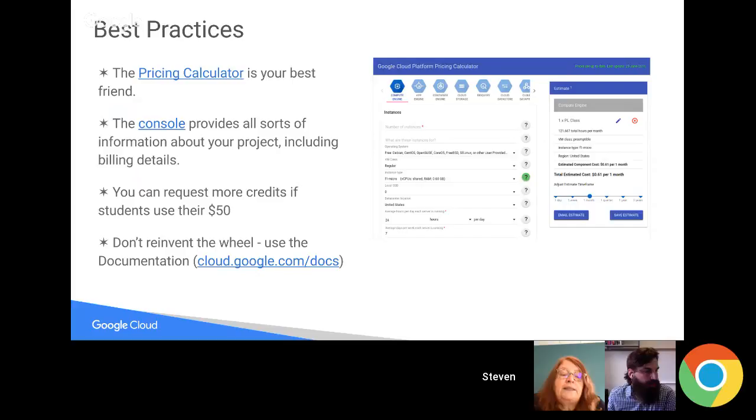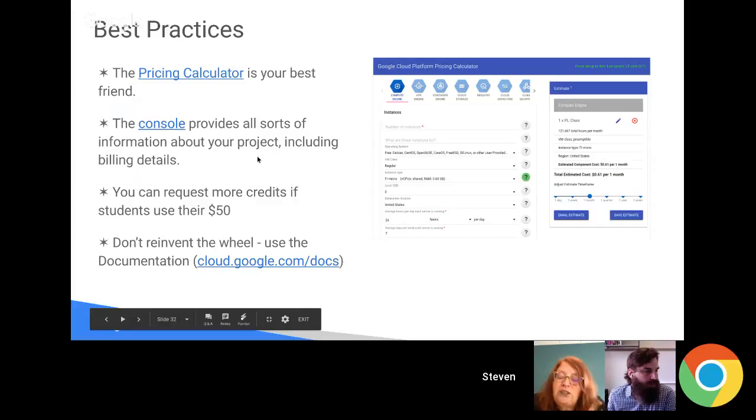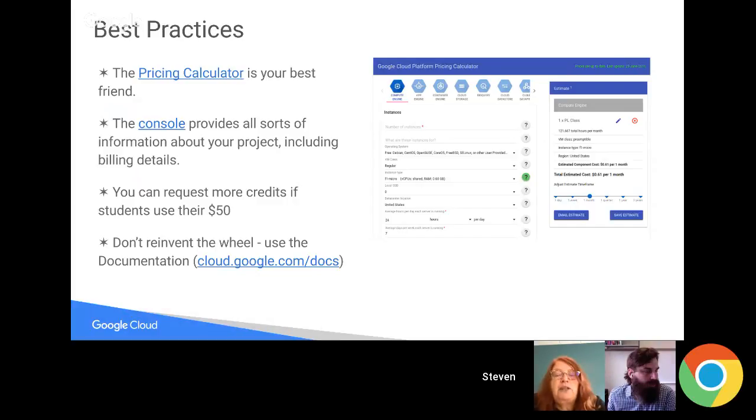And we're moving all of our tutorials to use our internal command line rather than an external one. Certainly you can ask for more credits if your students use more than $50. We have instructions on how you can set up budgets. And again, in addition to teaching course material, this is teaching them to be good cloud citizens. And I would wager many of you can guess that my husband is a CTO who constantly is talking about being good users of the cloud and how he'd hire somebody if they knew these kinds of things.